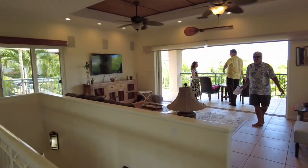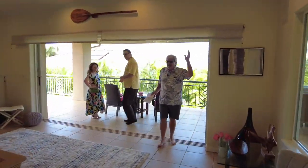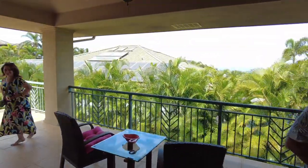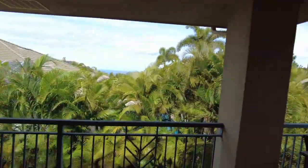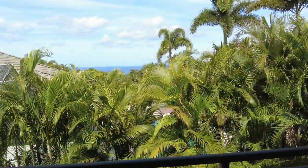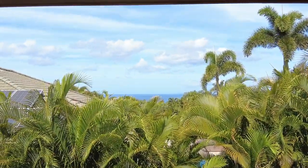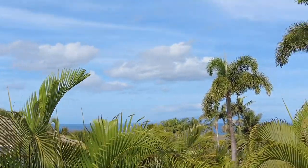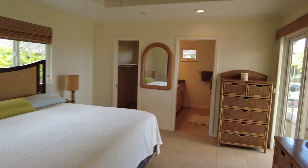If you come out, you can get to the lanai there. And again, it's a caravan. This is Don — he's the listing agent — and Lorraine, a local loan officer. You can see the lanai just wraps all the way around, which is really cool. And then you've got a nice little ocean view, so when the whales are here, you'll definitely be able to see some whale action right off of your lanai. From there, we come out of the living room here into the master suite.